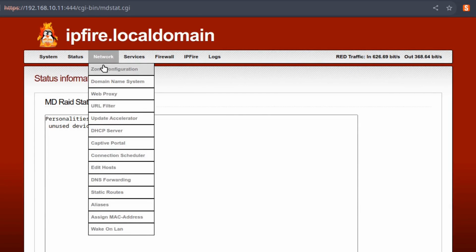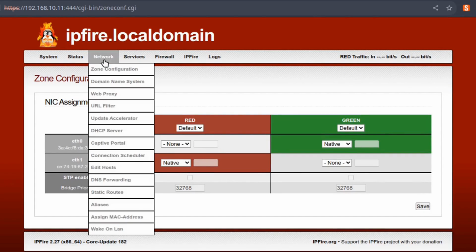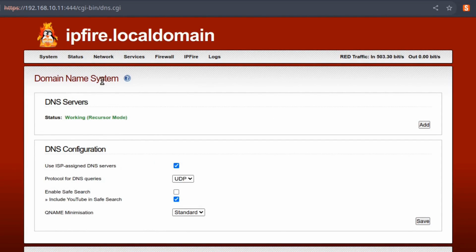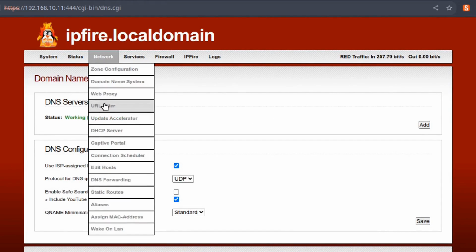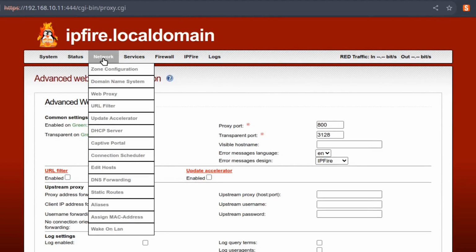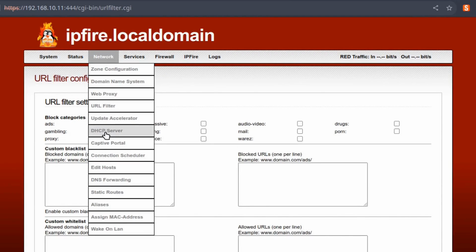Let's see, network. You can make changes here: network configuration, zone configuration, domain name settings. If you have a DNS server, you can add that in there. DNS configuration, proxies. Like I said, there's so much stuff in here. URL filtering, update accelerator, DHCP server.